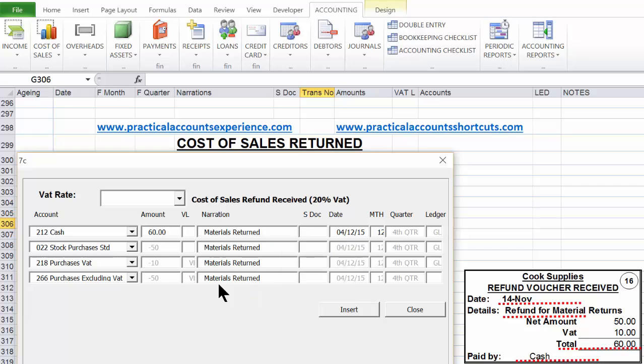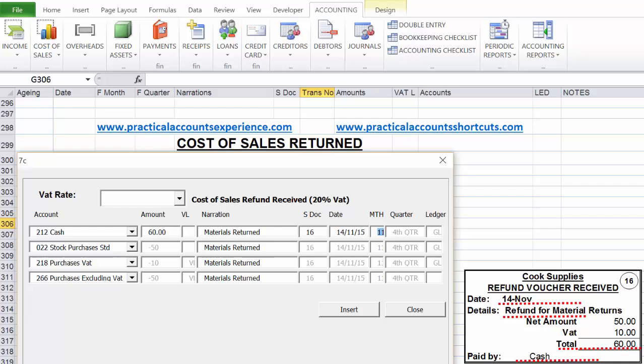Click tab to get to the document box, and according to the source document, a 16 is required, and then the date of the transaction was 14th November 2015. So we type 14/11/15.